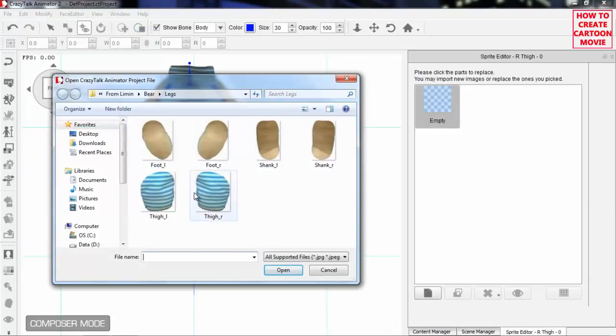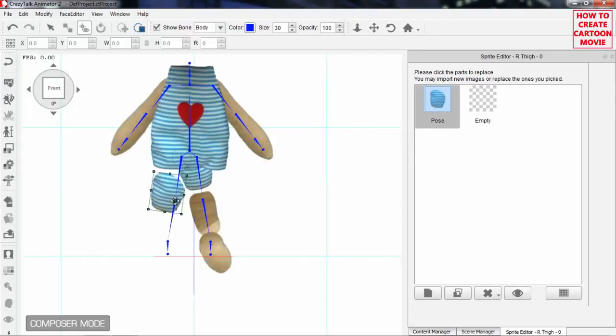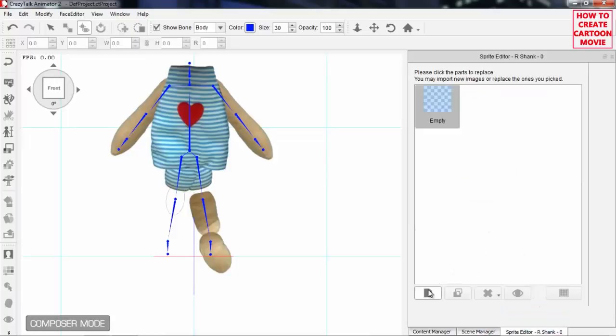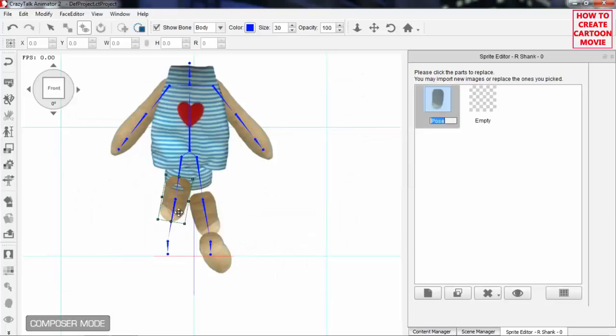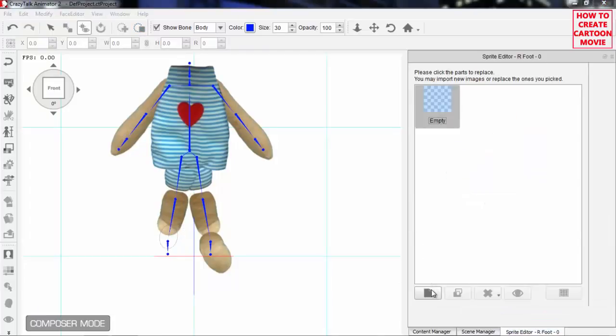So let's do the same thing quickly for the right leg, only a single leg, and bring that thigh in right there. Again, that should be good right about there, and then we want to go to the calf right here, or the shank, and import in the right shank. There we go, and you can see here that there's a little bit of an issue. The shorts are popping through the calf. That's actually a joint mask issue, which we'll deal with next, and I'll get into that in just a minute. But first of all, let's finish replacing the foot, and then we'll replace finally the character's head.